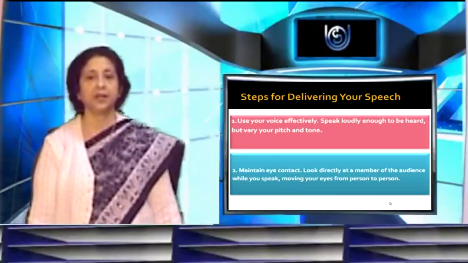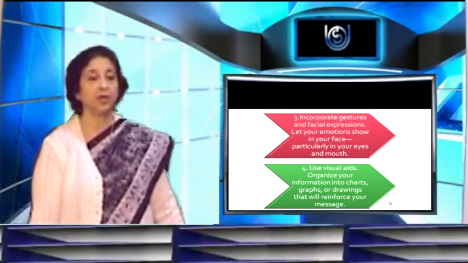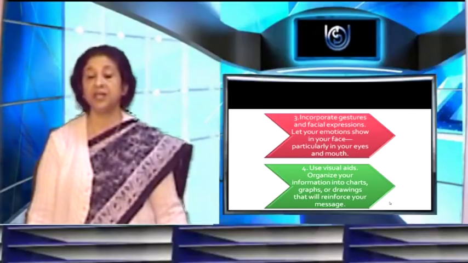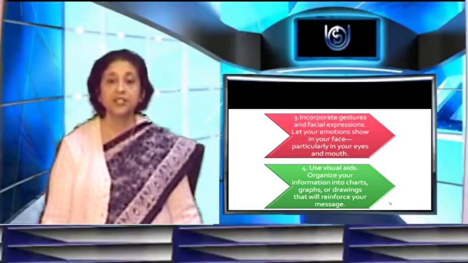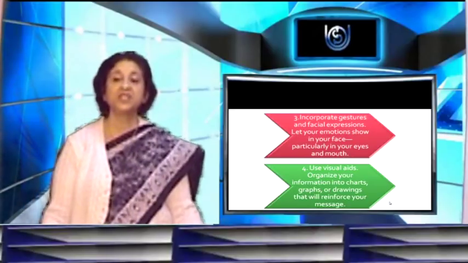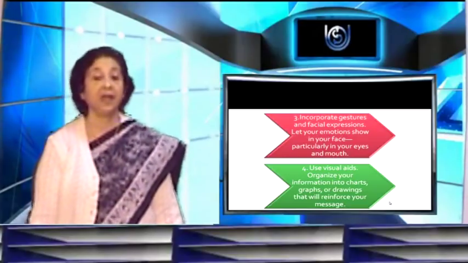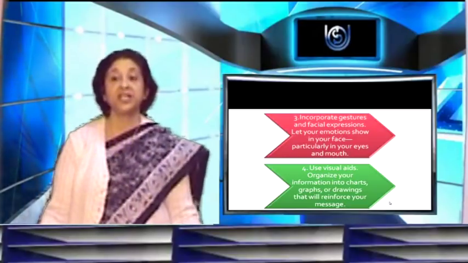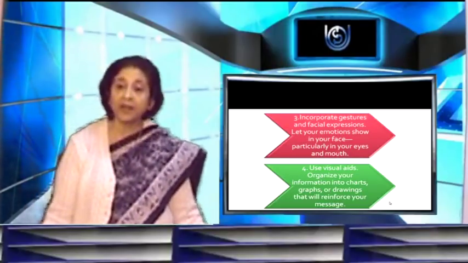That is very important. Now incorporate gestures and facial expressions. Let your emotions show in your face, particularly in your eyes and mouth. When you are delivering a speech, your movements and gestures should be impressive enough for the audience to be spellbound. They should be interested in looking at you. And that is only possible when your gestures and facial expressions are interesting enough for the audience.